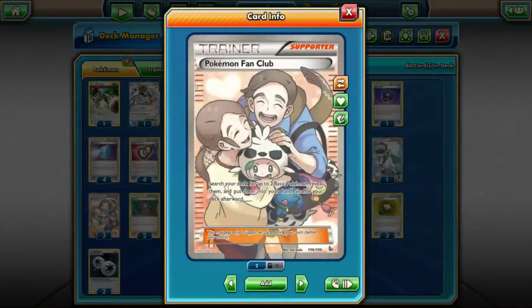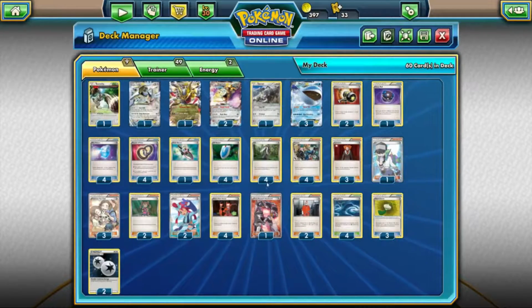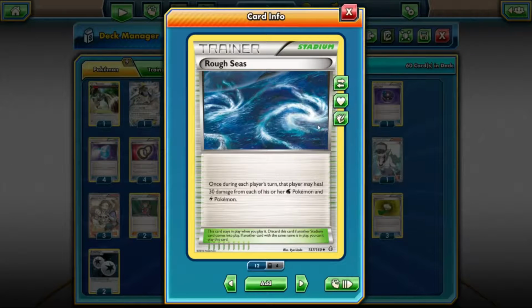Pokemon Fan Club is really important for getting out your Pokemon early, especially if you want to grab 2 Wailords, Wailord and a Bunnelby, Durant and Wailord. Just all these different combinations you're going to run into. Skyla to pick up all these other cards. It's super good against item lock. You can Skyla for something like a Rough Seas, or you can Skyla for a supporter that you need to use the next turn because you know you have time.